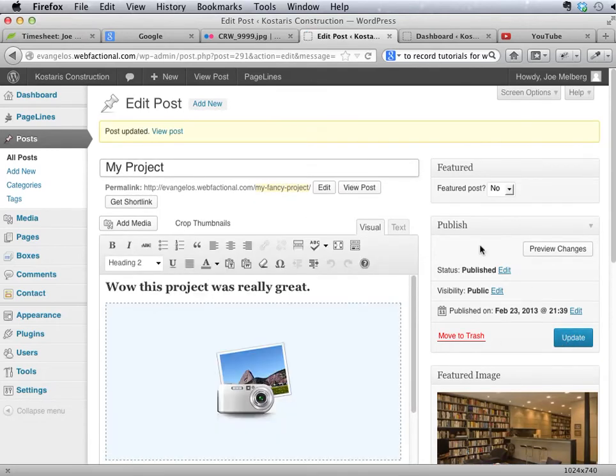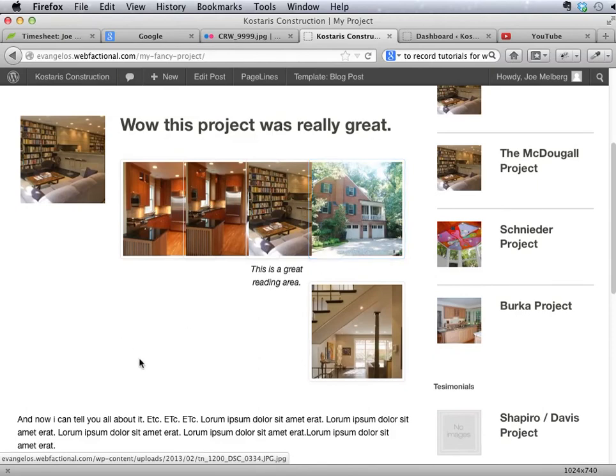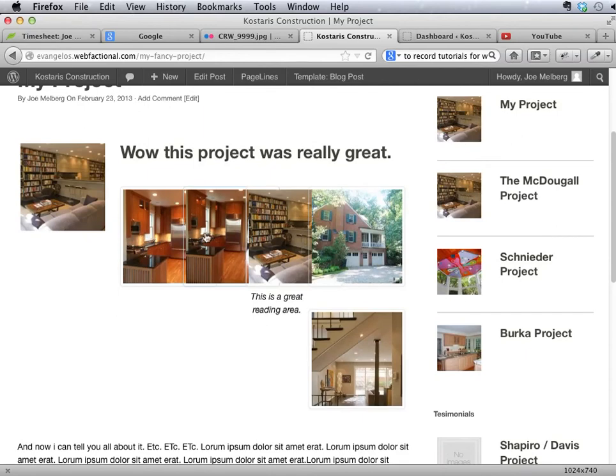We always click Update to save our changes. And now I will view the post. Ah, that looks nice with the 6-column layout almost. But you know, see how this caption doesn't really go in there? And maybe we can't quite fit 6 images in a row. So let's go ahead and change our columns and maybe edit this little thing here.